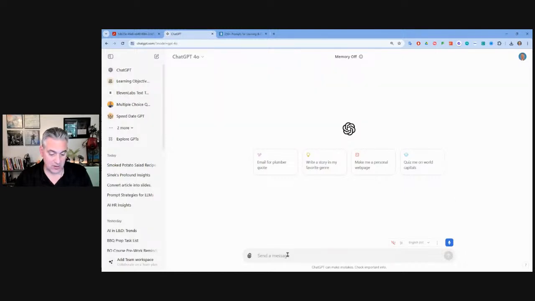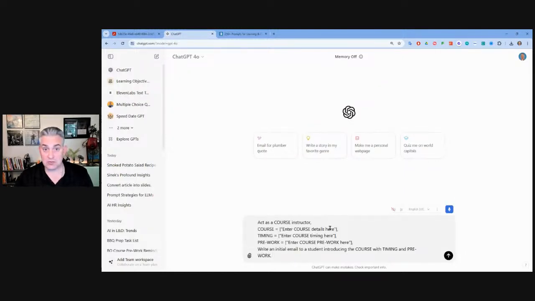And let's try this together. Act as a course instructor. Look at that, all caps again. You'll notice that the all caps in here, I'm using these as what I call prompt variables. One, they're easy to read because they're in all caps. You're shouting at the model. And two, you remain consistent as you use these same words within your prompt chain.